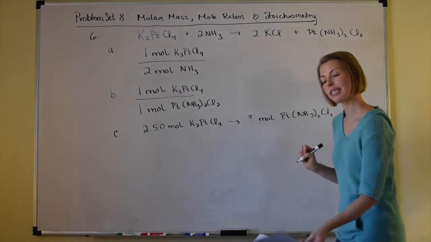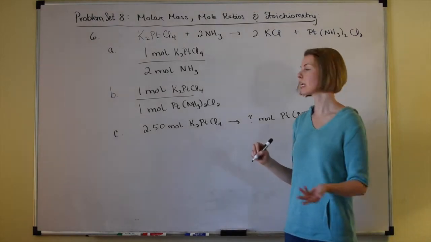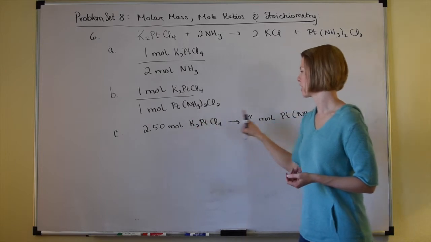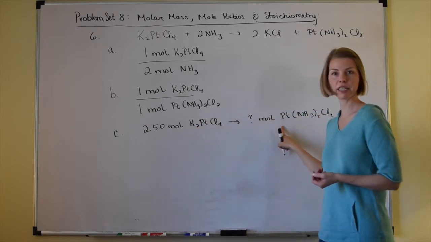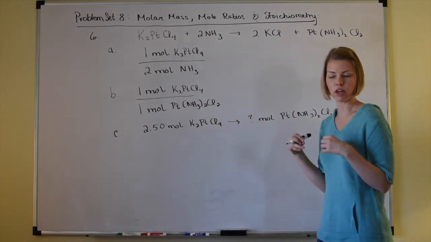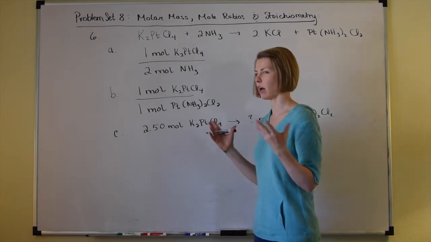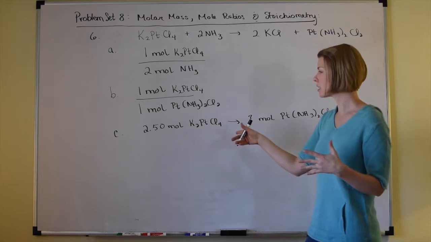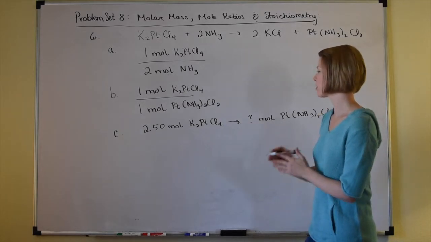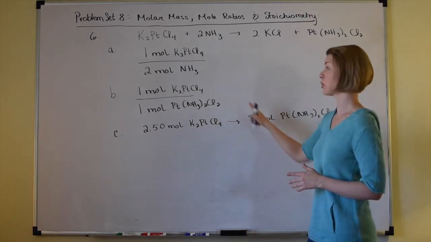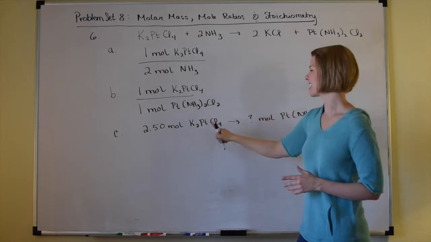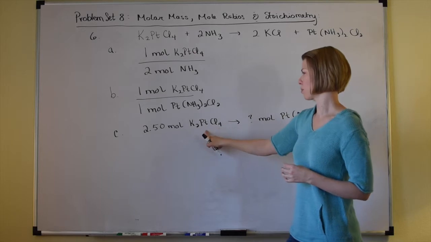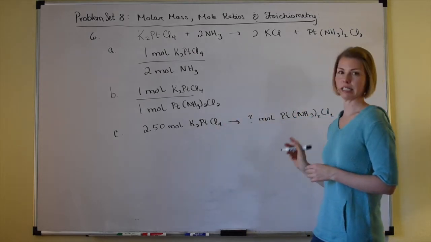Okay, and I think I've mentioned this before in previous problem sets, that I like to do a little flow chart of what I'm trying to solve, so a little summary of the problem here. I always pull that out of a word problem. It helps me somehow to keep track of things, because these problems can get very, very long. This is not a very long problem. All we have to do here is find the mole ratio, which we already found on B, and set it up so that we convert from moles of the potassium tetrachloroplatinate into the moles of the cisplatin.